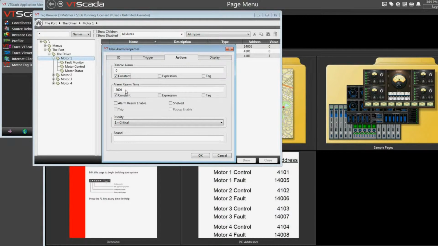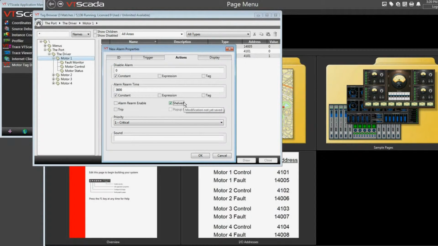The alarm rearm time, set to 1 hour by default, if I enable this by clicking the Alarm Rearm Enable, what's going to happen is that if the operator doesn't fix the underlying trigger and the trigger remains active for this length of time, even though they acknowledge the alarm, the lights and the sirens will go off again, and they will have to acknowledge the alarm again. So it's a reminder to deal with the underlying situation and not just simply acknowledge the alarm.